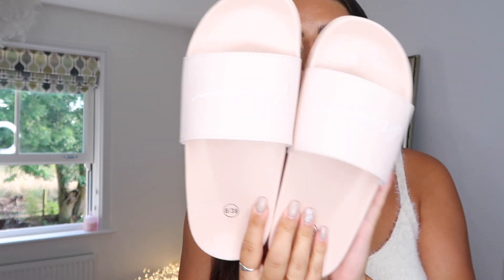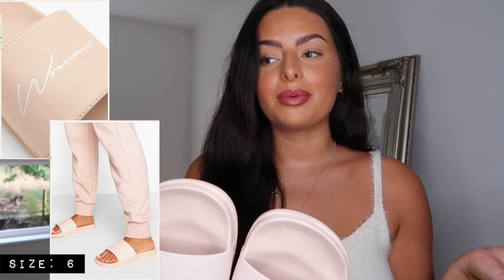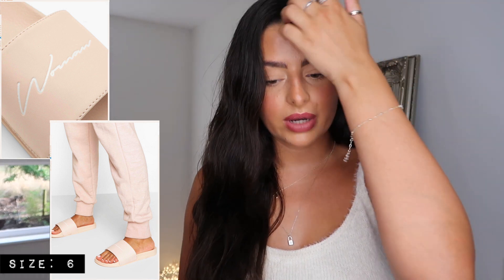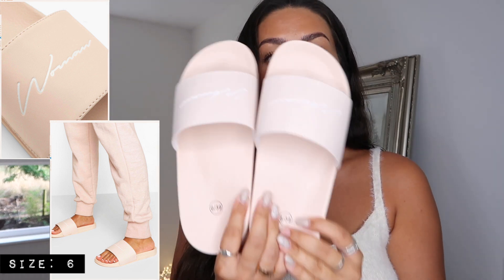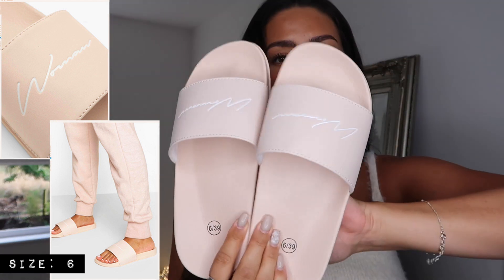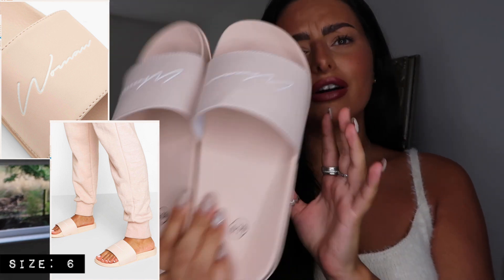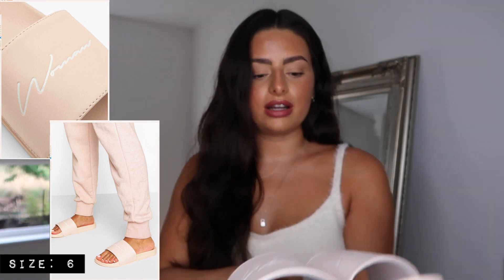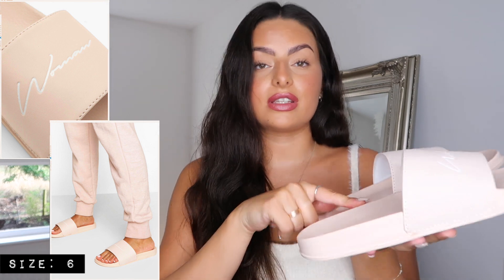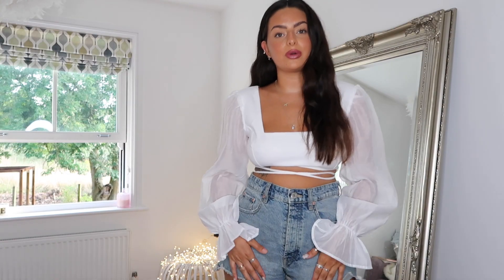Finally, pretty boring but very simple — I grabbed myself another pair of slides. The ones I have are black, and when they sit in the sun by the pool they get so hot and I literally burn my feet. So I went for some light-colored ones. I tried to find white but I came across these and I actually love the color. They were super cheap and feel really nice quality. Boohoo had so many different designs like this on the website, so if you're on the lookout for sliders they'll probably have some you'll like.